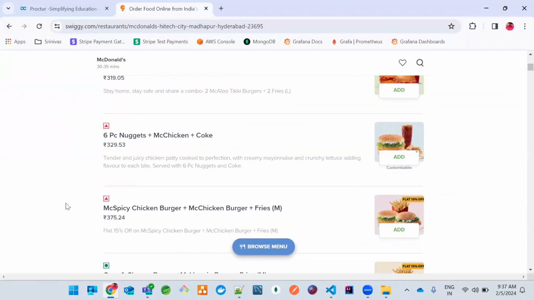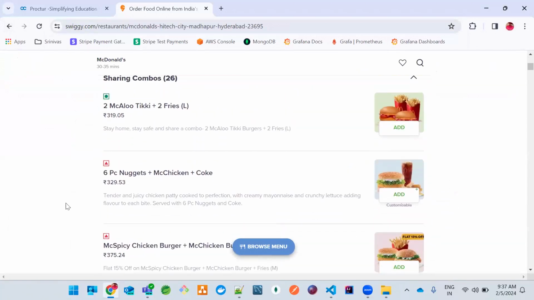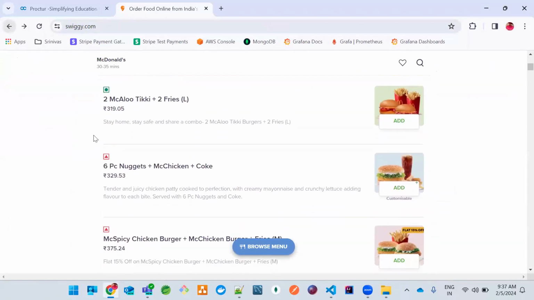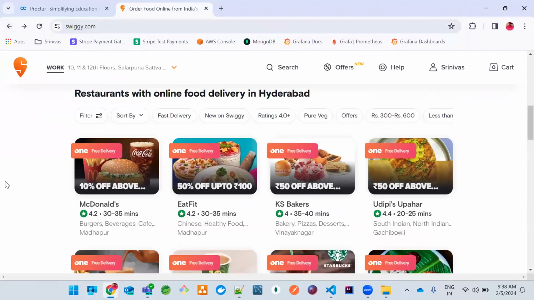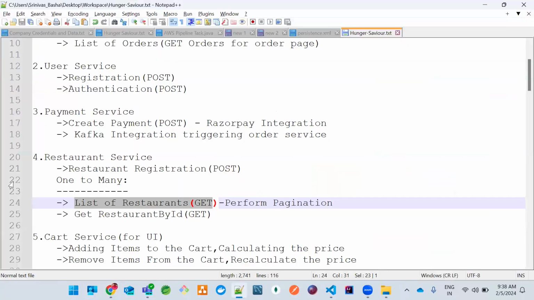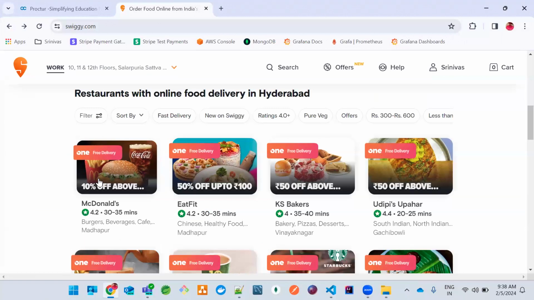Correct? So if we have to show only the list of restaurants, why load the restaurants along with the restaurant menus? That is not recommended, because when we show restaurants, we show only the restaurants and not the menus, since unless we click on one, we will not see the menu items.